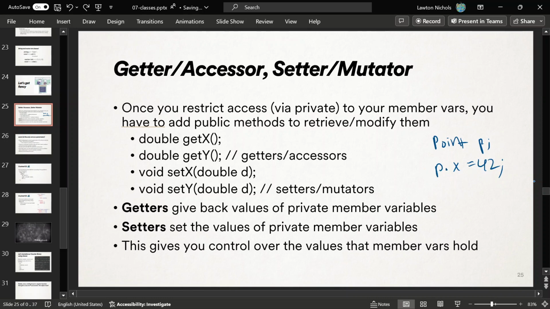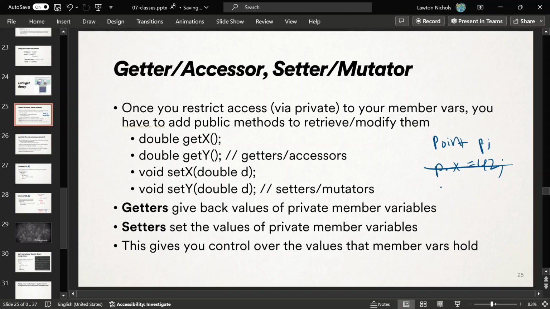No, thank you. Because what if your class uses its member variable in a special way? Like, what if the value of your member variable x is always supposed to be positive? The second you give the user access to it, they can totally go and make it negative behind your back, can't they? And that ruins your entire class. So don't give them access to it like this, because then they can go and update it. We don't like that. So never give the user access to your member variables.